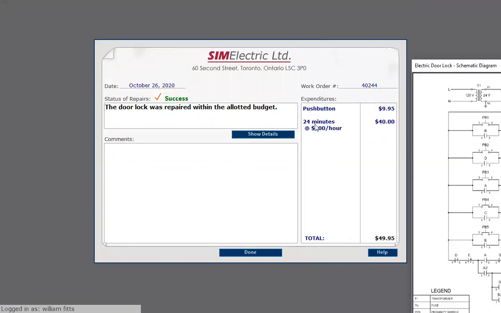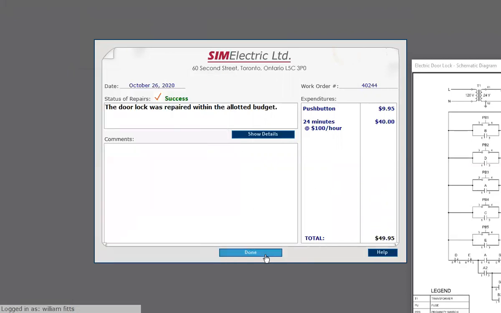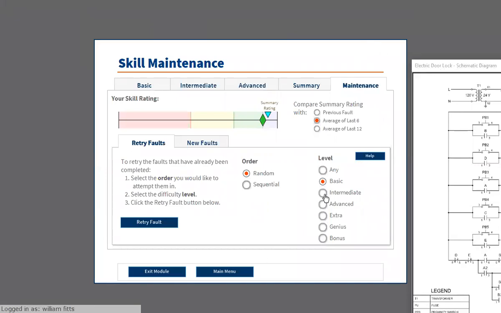All right, I had 24 minutes because of that. I showed details. I was not in the blue probably because of voltmeter readings, and it took a little time. Time was the cause. If you take all these readings and you're real high, and you still did it in the bonus time, you're good. Because I stopped to talk a little bit, we got out of the bonus. Okay, so let me do an intermediate now.